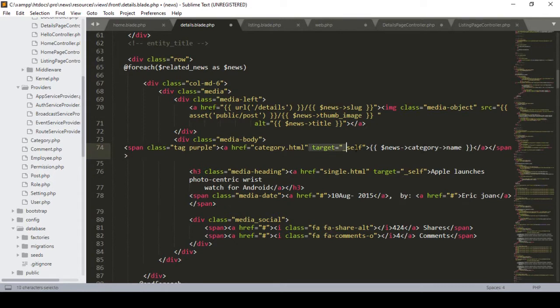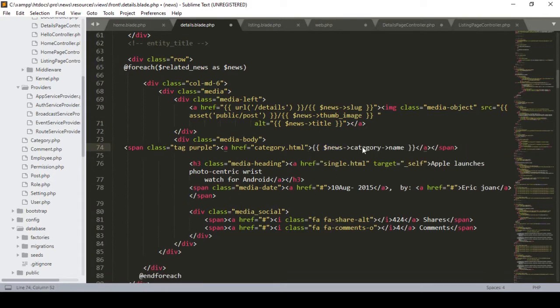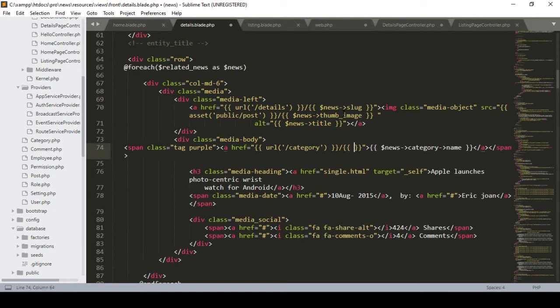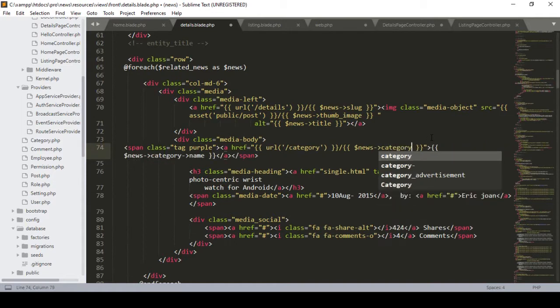And for that category, if you want to put a link, it should be redirected to our category page. So here you can do that, you have to define a URL, and into the URL it should be redirected to our category. So here I just define category and then slash. Then after the slash, you have to define the category ID. So with this news I simply assign our category underscore ID. So it should be redirected to the category ID page. So that is actually the URL.